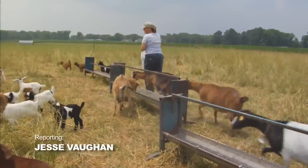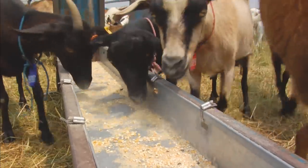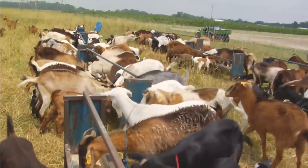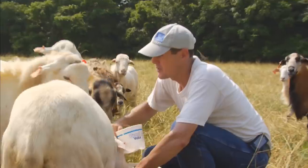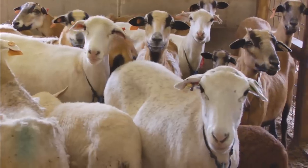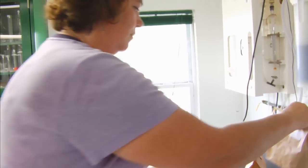Virginia State University's Small Ruminants Program is helping students and farmers to become experts in working with a unique group of animals at Randolph Farm, the university's sprawling agricultural education center. Small ruminants are mammals that digest a plant-based diet by creating and chewing cud. This category includes goats and sheep, which animal care supervisor Jody Collins says are a great choice for small farms.